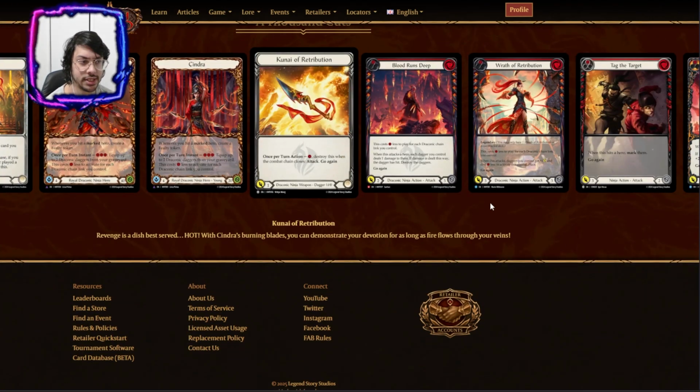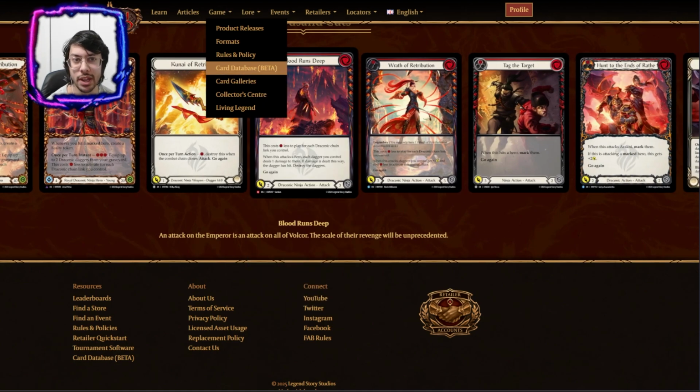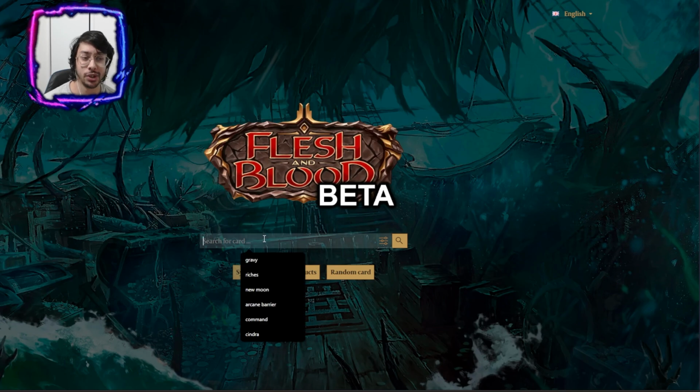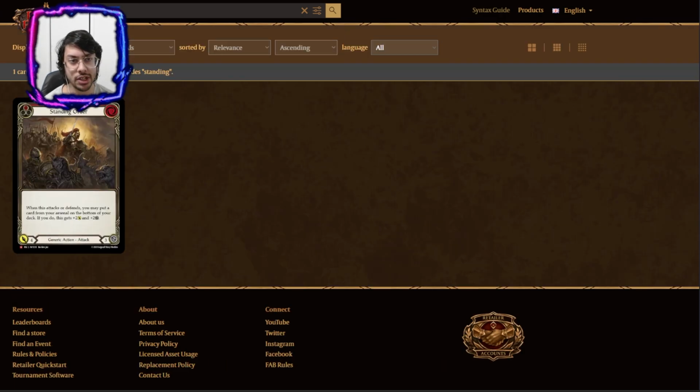And then we've got the cards down the bottom as well, which might as well be a nice little tangent to the actual card database for LSS. Obviously, you still have Fabric for the majority of places, but I think we're getting to the point where some cards do appear a little bit earlier, right, on the Flesh and Blood database over Fabric. So, what's a new one? Palm. Yeah, there you go, in the palm of your hands, right? And then Standing Ovation as well. I think Standing Ovation is not here yet. But yeah, so you can use that for cards.